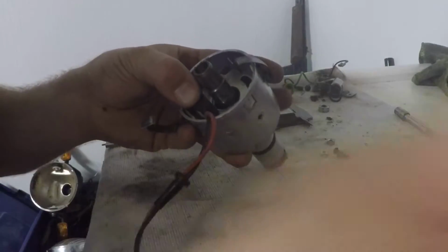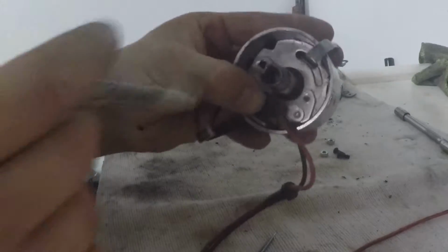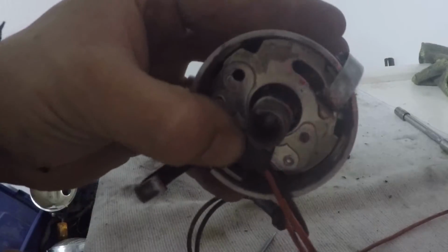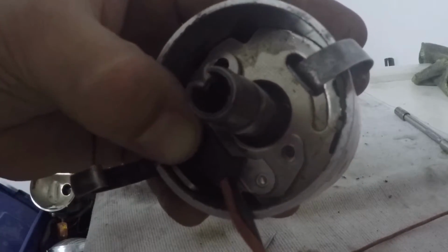And like I said before, I'm not going to be using this vacuum only distributor on my motor anymore. I'm going to be using something like this. So here's what I did, if you can see, black Sharpie, circled in the dot. I still left myself the adjustment line with the adjustment hole on the other side. You can see that. And everything lines up as it should down below.